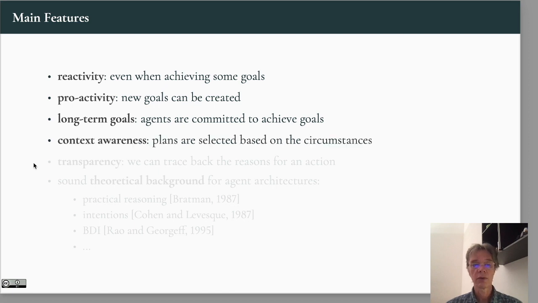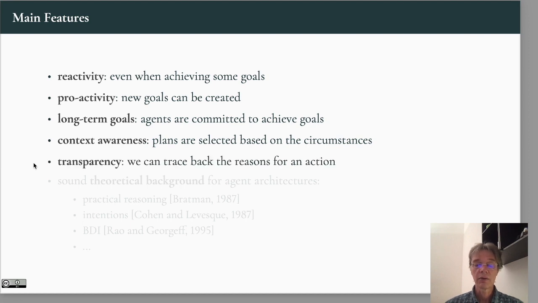Agents are also context aware in the sense that they are, again, perceiving their environment and selecting plans accordingly. So if the environment changes, other plans can be selected. In that sense, as said in the beginning, the developer is not defining the exact sequence of actions that should be performed, but is declaring conditions for the actions to be executed. And then it's up to the agent to make the best selection of actions.